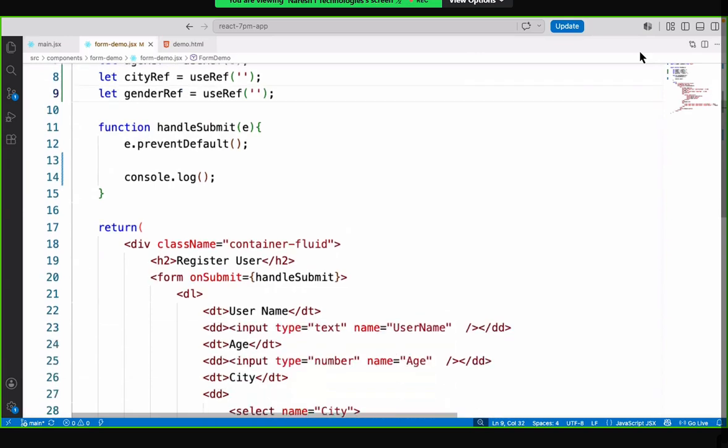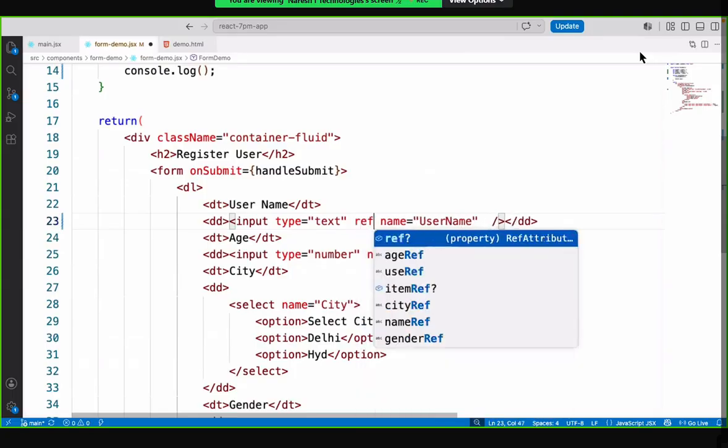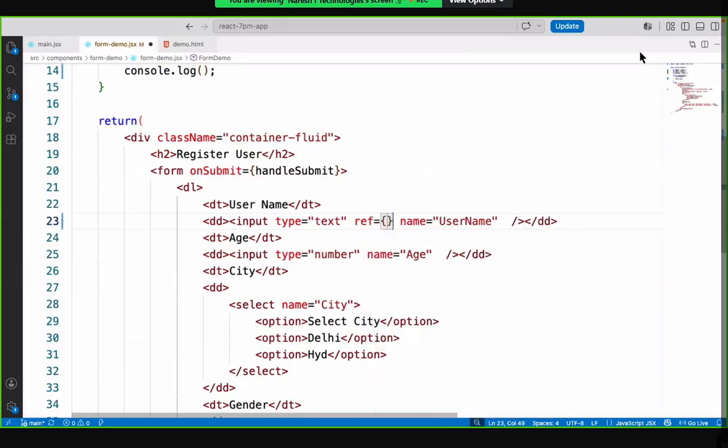Now see the interesting part. Every form element has a ref attribute. It has a reference property. You never used it in your general HTML, you never knew about it. But in JSX, every element has a ref.